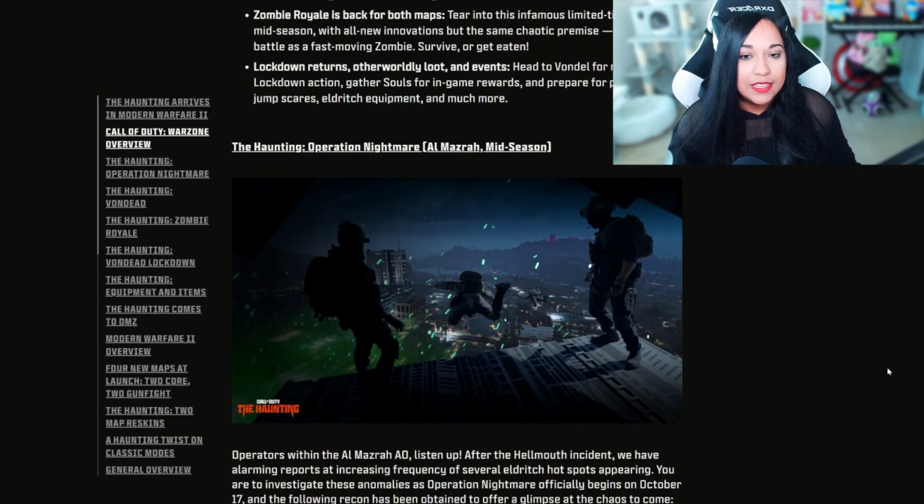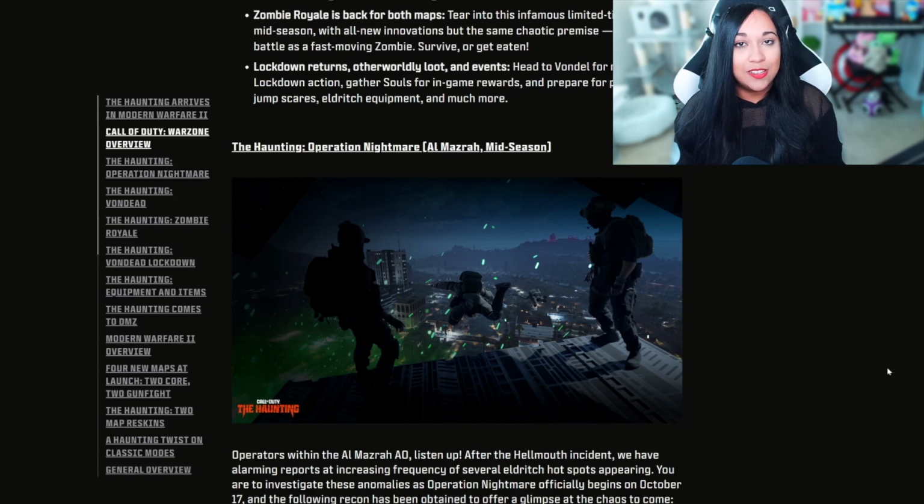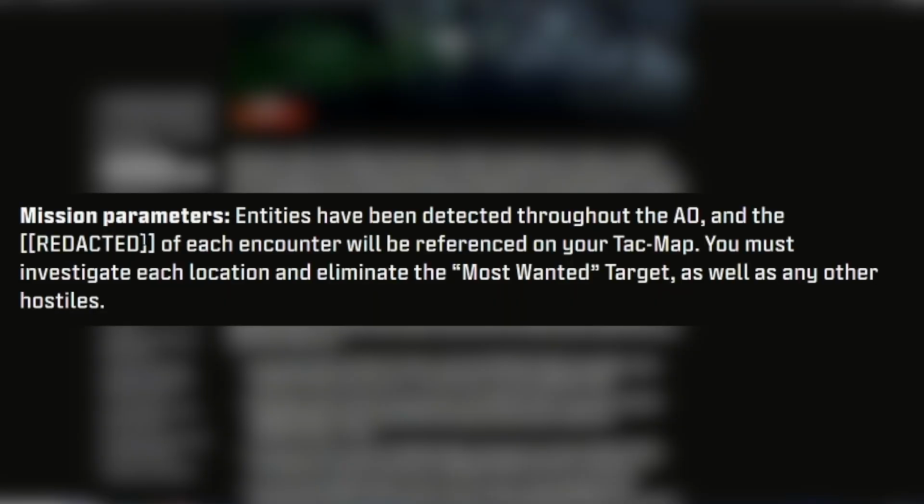And also coming in at mid-season is the Haunting Operation Nightmare. This will be taking place in Al Mazrah, which is just Al Mazrah at night. For this, it says entities have been detected throughout the AO, and the redacted of each encounter will be referenced on your TAC map.